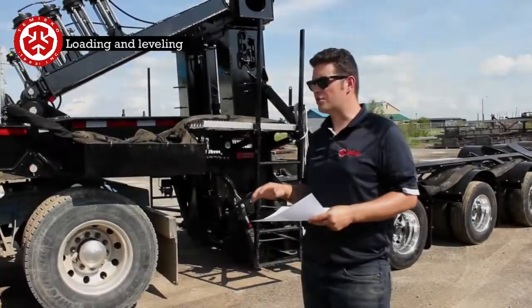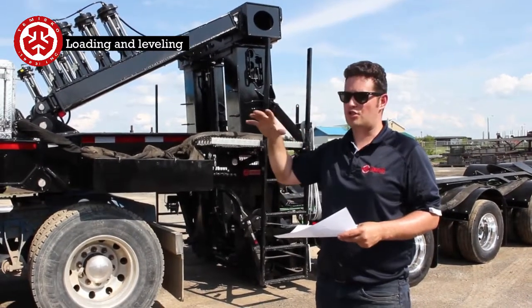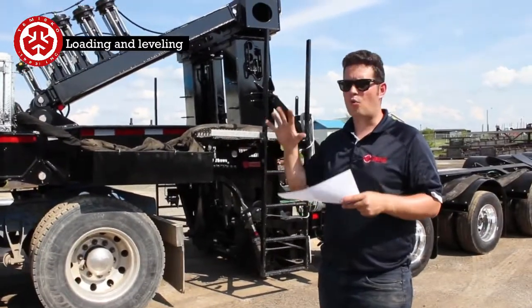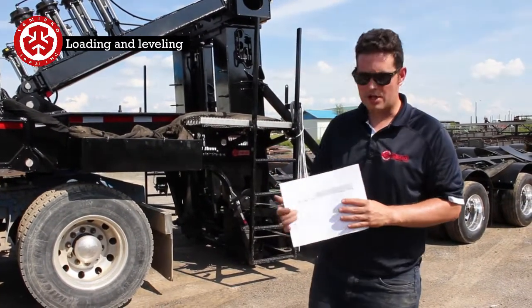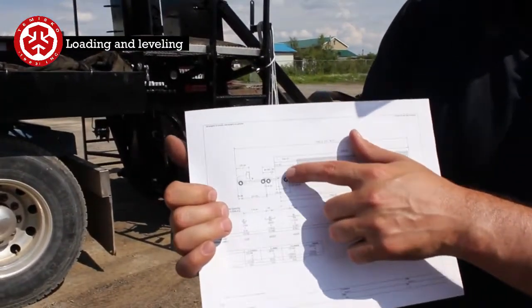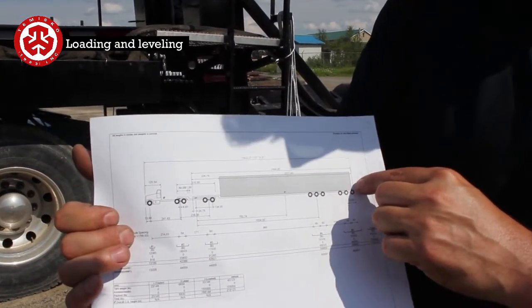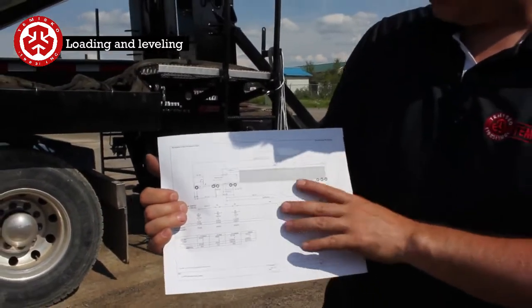So now what we're going to do is we're going to talk about loading this trailer. There's a lot of things to check out with this trailer as far as before you head off, just to make sure that the load's equally balanced, and also what to look for where the tower is going to apply its forces to. So there's two main configurations with this trailer. This here I have load distribution. This is with the Jeep here, so you'd put the insert on at the front. And at the back here, we're going to talk about this little space at the back here. You can have it so that it's buttoned up close to it or right next to it.